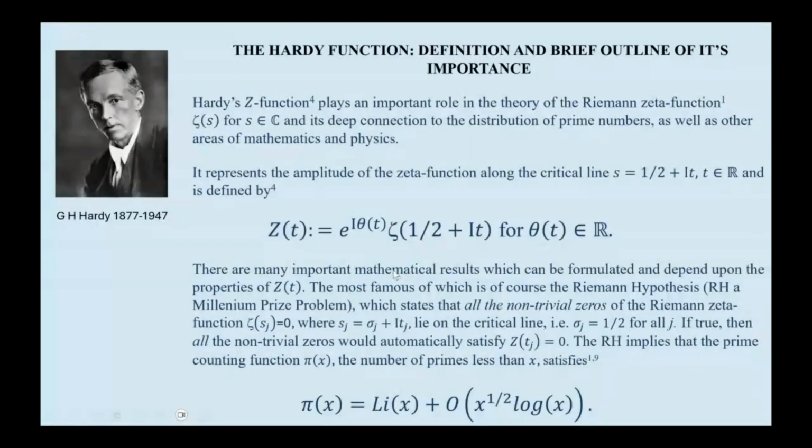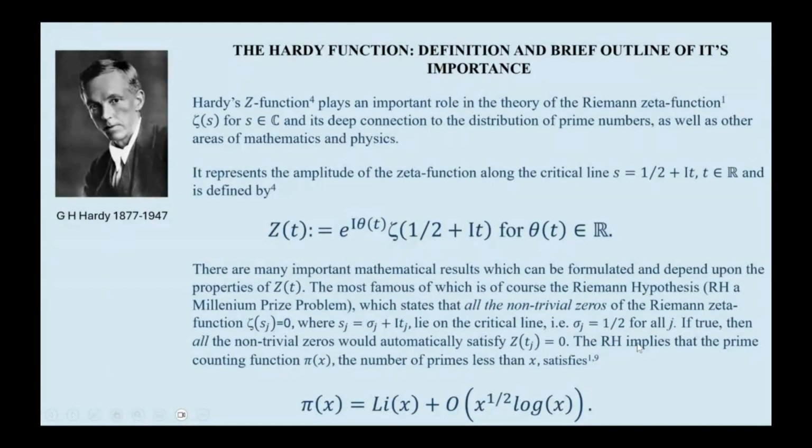And there are many important mathematical results associated with this function. But as David said, the most famous, of course, is the Riemann hypothesis, which is a Millennium Prize problem, and states that all the non-trivial zeros of this particular function, when this is a complex function, so you imagine this just being a function of z, so all the values of z here that make this zero actually make this zero too. So there's a one-to-one correspondence between the zeros. So all the zeros actually lie on the critical line. They have a real part equal to a half.